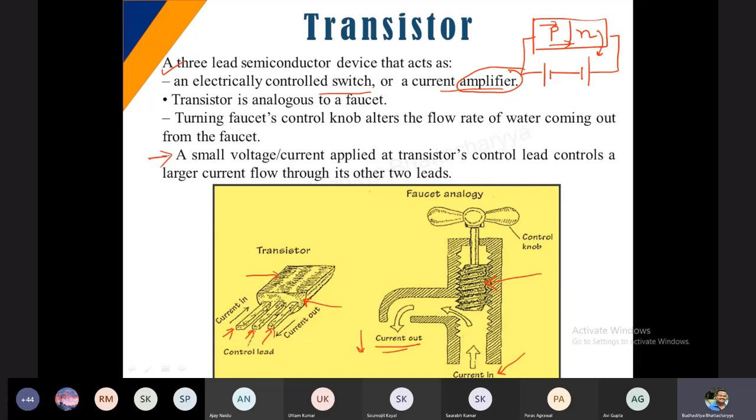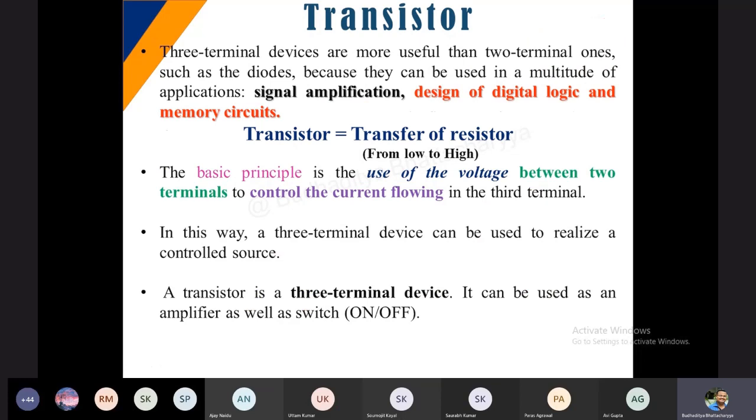Now the transistor takes the very nature of a PN junction diode and replicates it multiple times, rather two times, and that builds the configuration of a transistor. We'll see that one by one. For the time being, we are claiming that a transistor is a semiconductor device which has three terminals and can be controlled by some means. Let's see how.